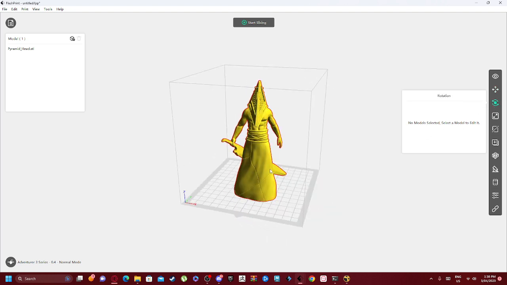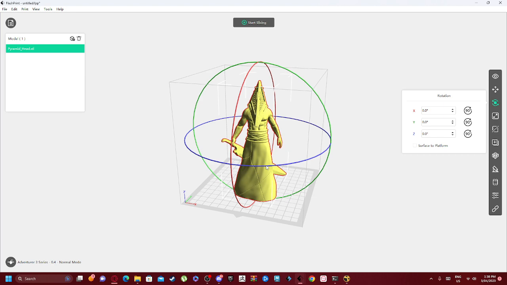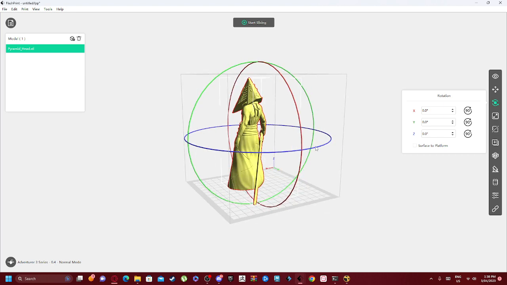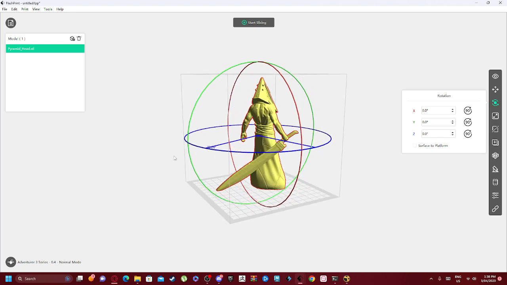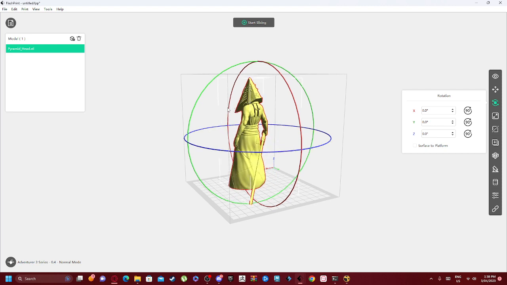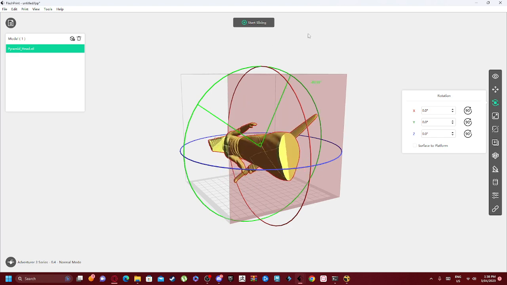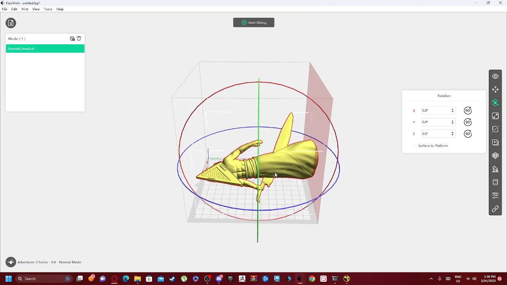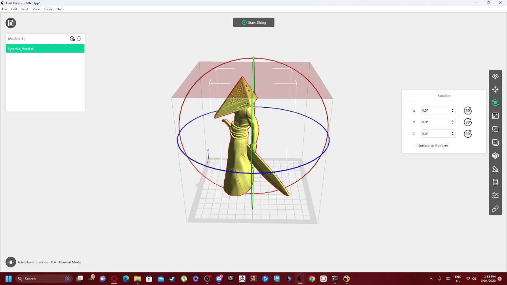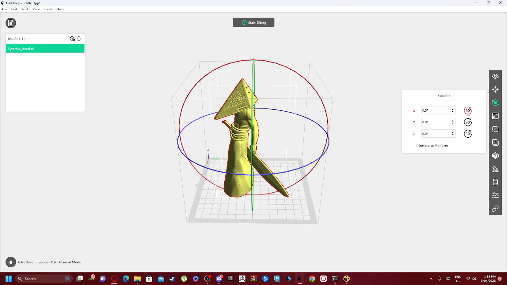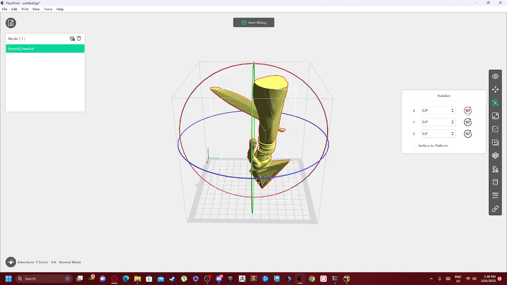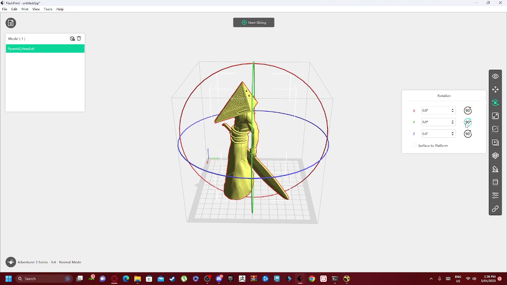Now, if you want to rotate, then you can either rotate by clicking the little lines and rotating him. Even grab this little red one and grab the green one. So you can rotate them any angle you would like. So essentially, you can click these as well, just to quickly do it, or even just rotate him around like that.